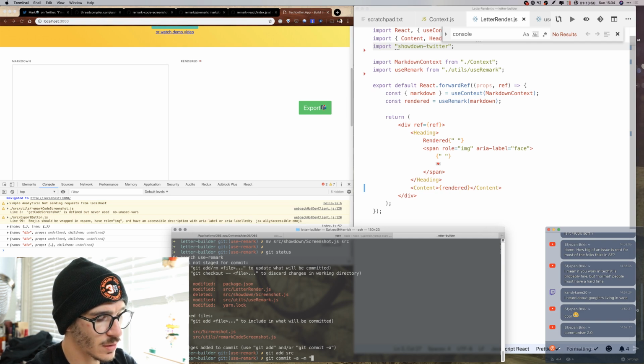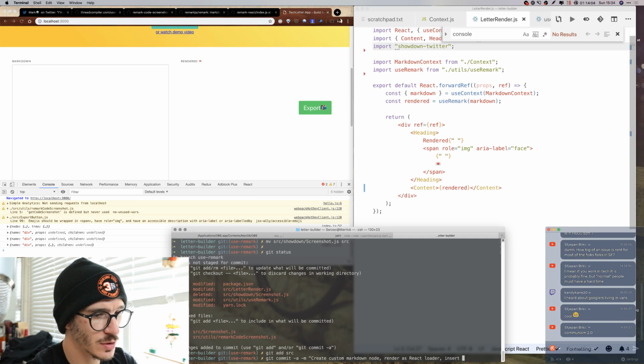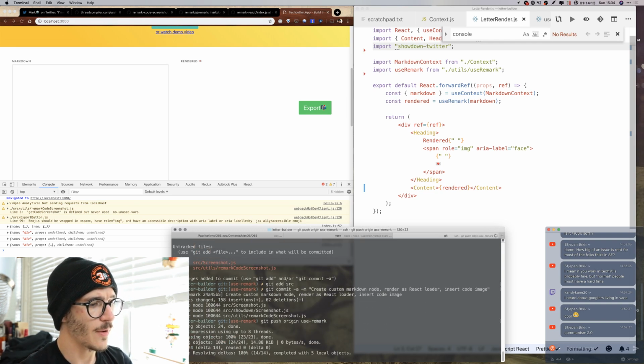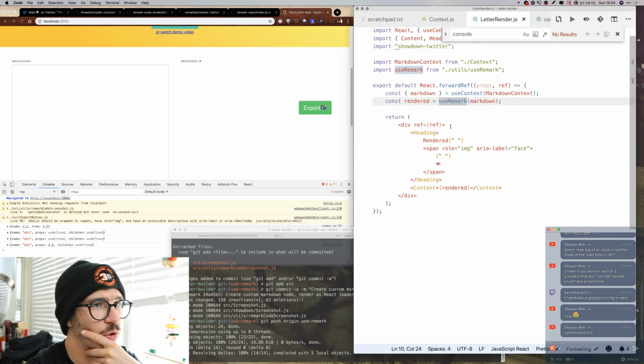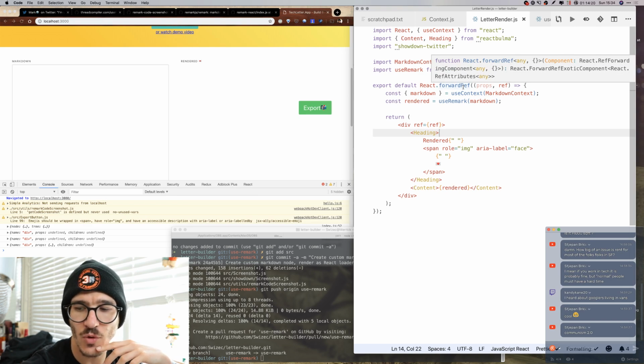So: render, create custom markdown node, render as React loader, insert code image. Awesome. Git push origin use Remark. Cool. Now the next one, how do I get back support for YouTube and stuff?